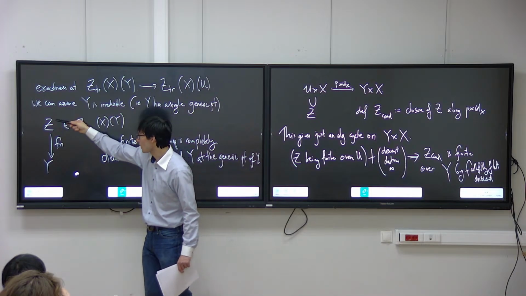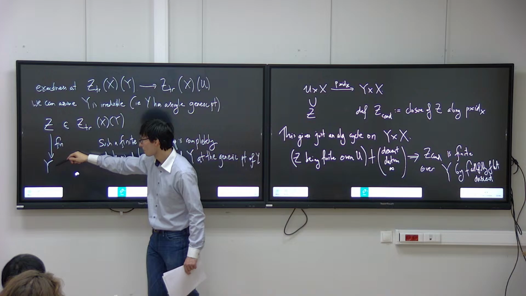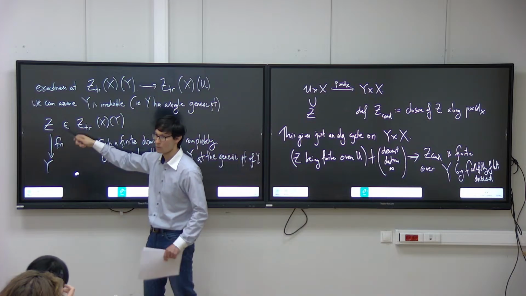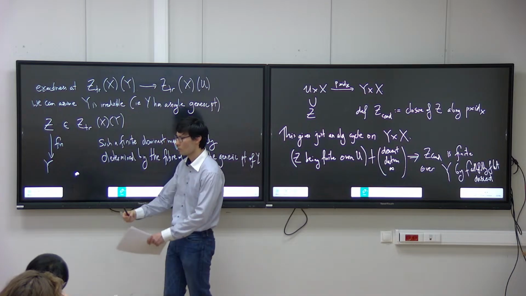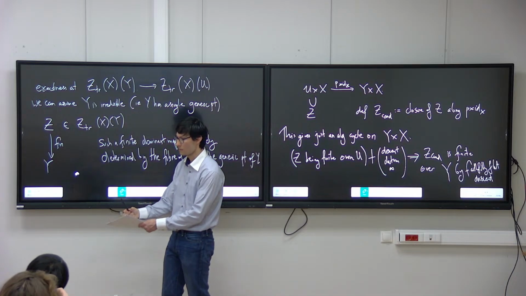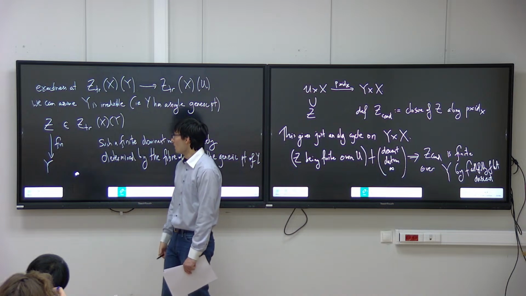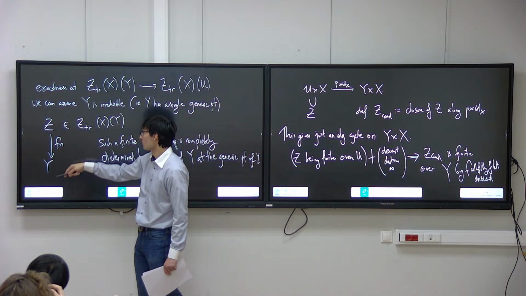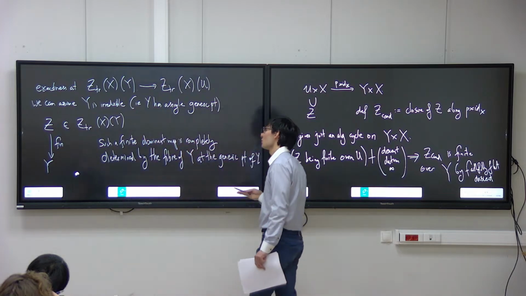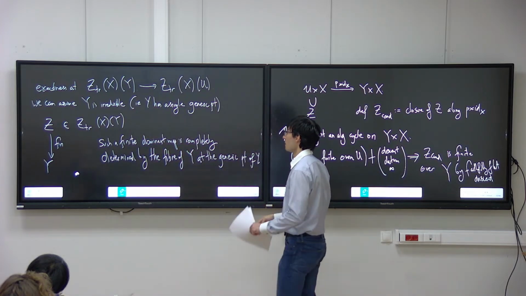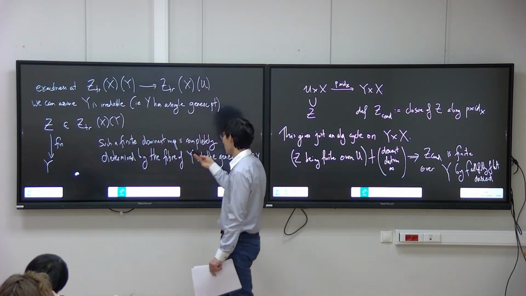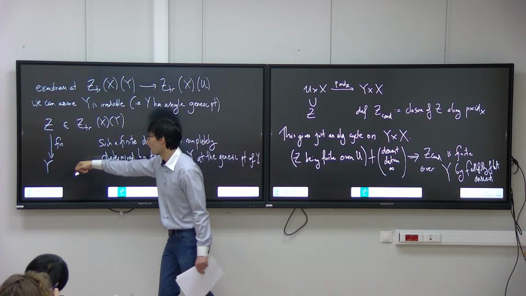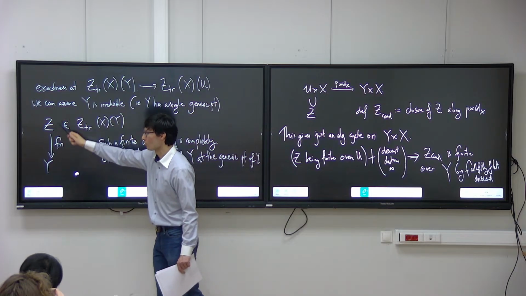So you have spec A to spec B, and this determines the structure of B. And because all of these spec of A's are covering the generic point, the official proof is in the Stacks Project, but the saying is that a finite dominant map is determined by what happens at the fiber at the generic point.